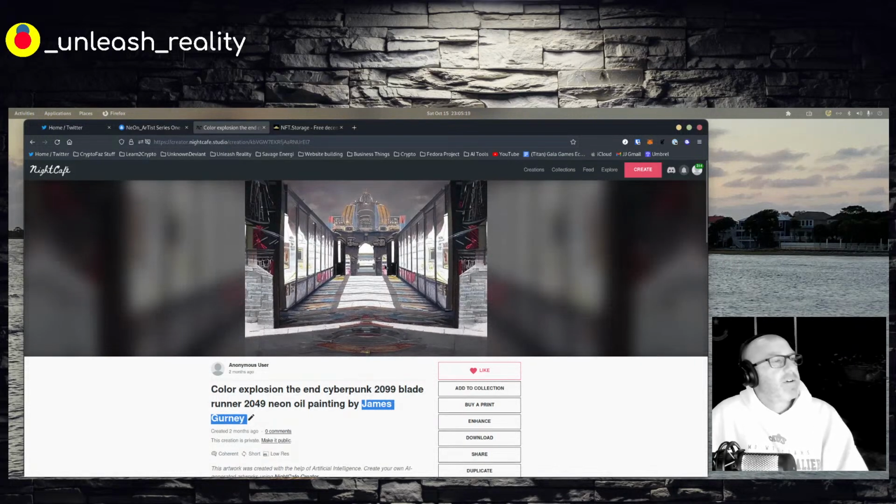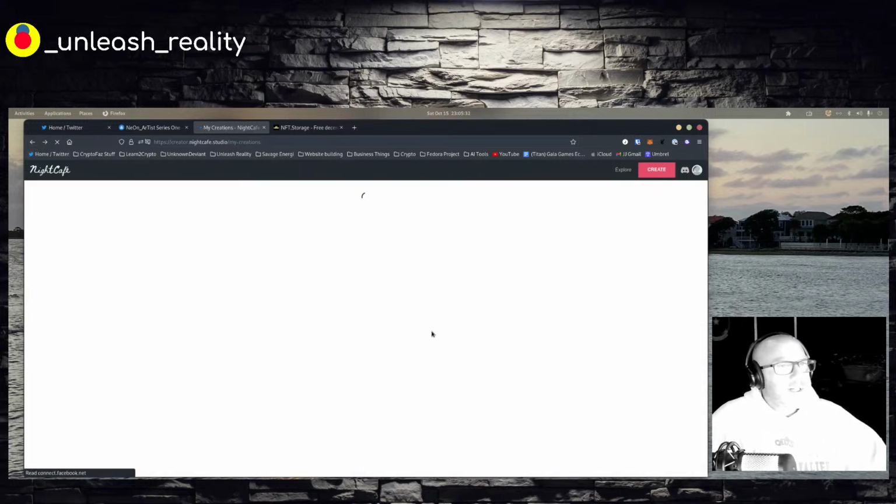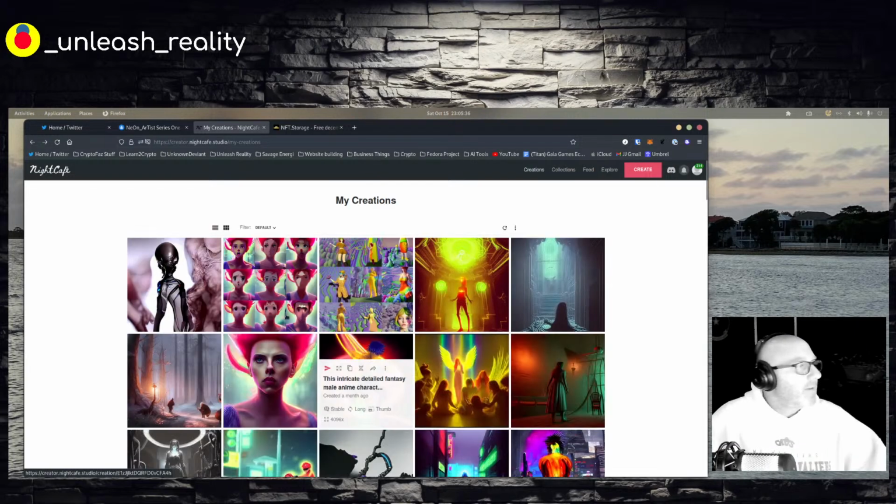So it made it into like a cyberpunk hallway. Looks like going out into an ocean. I mean, it's just cool stuff, right? Very, very cool stuff. A lot of these other ones, I used still photos. I took some of my black and white photography.